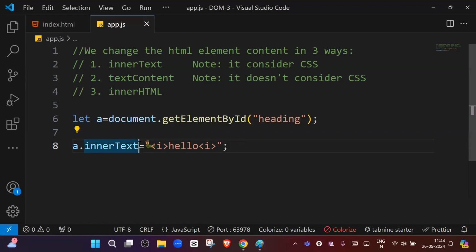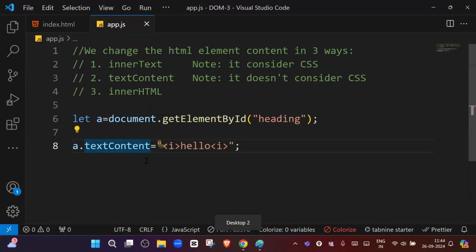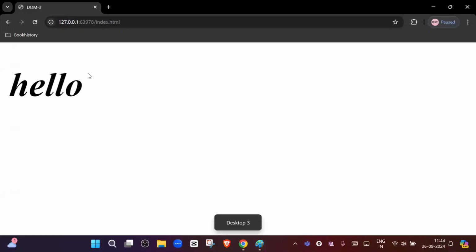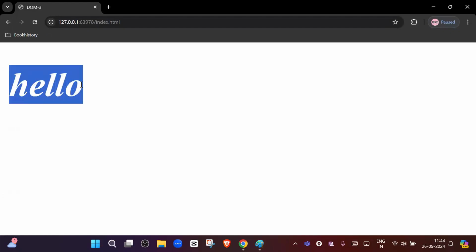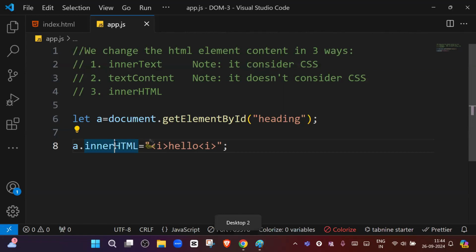So here, what we can do, if you write here textContent, it will also display like this. But if you use innerHTML here, what will it display? It will display in italic format. So this innerHTML, if you change the value of an HTML element and you are applying HTML elements while changing the value, it will interpret the HTML elements, right?